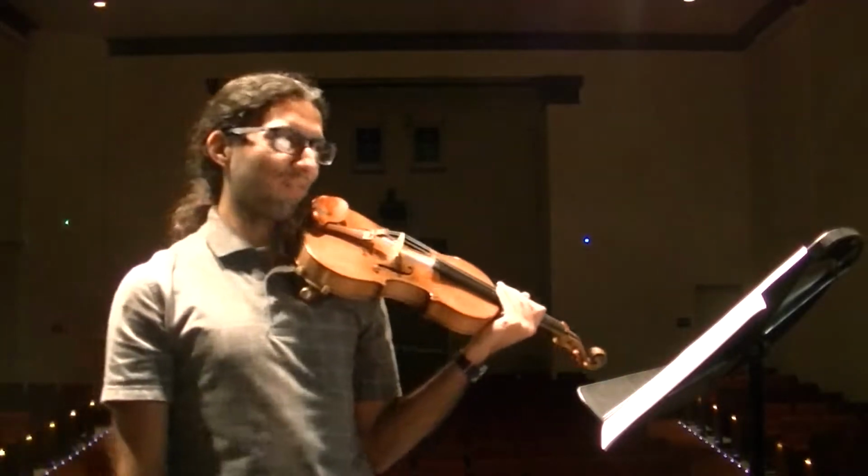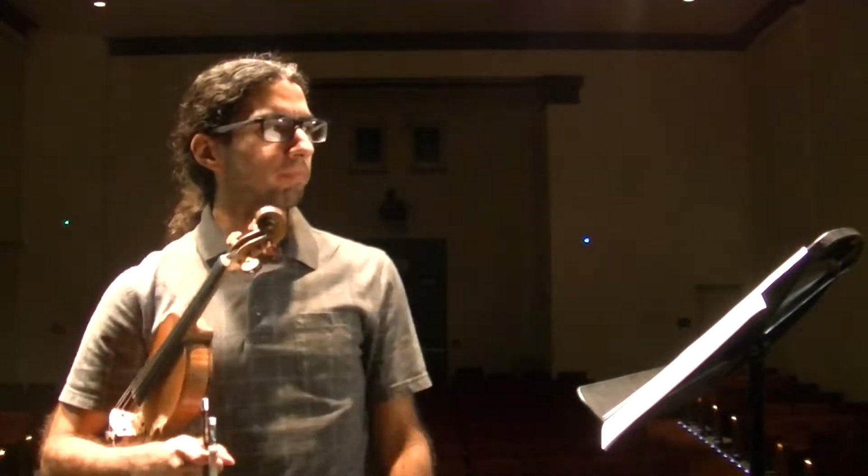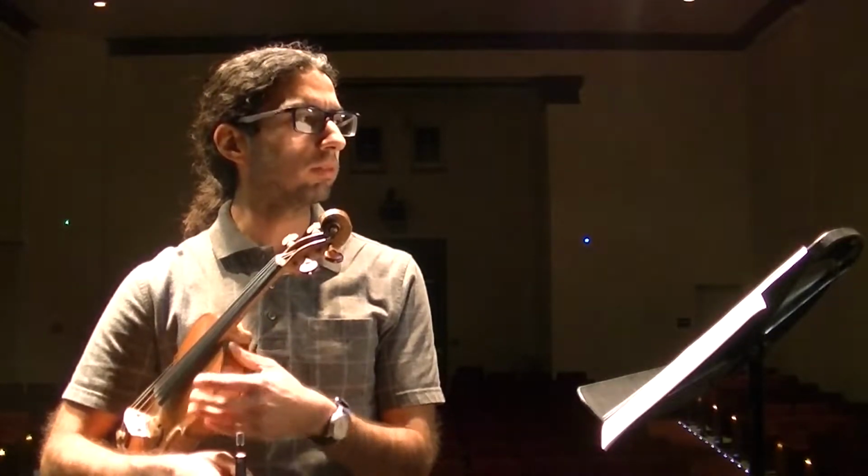Okay, Fire Dance. This piece is in 9/8. All that means is that there are 9 beats and the eighth note gets a beat. So you have to keep eighth notes in your mind: 1, 2, 3, 4, 5, 6, 7, 8, 9. 1, 2, 1, 2, 1, 2, 3, 1, 2, 1, 2, 1, 2, 3.